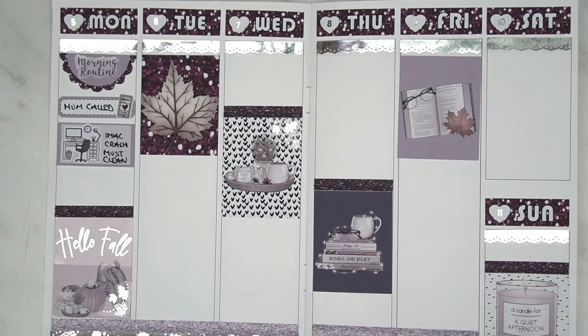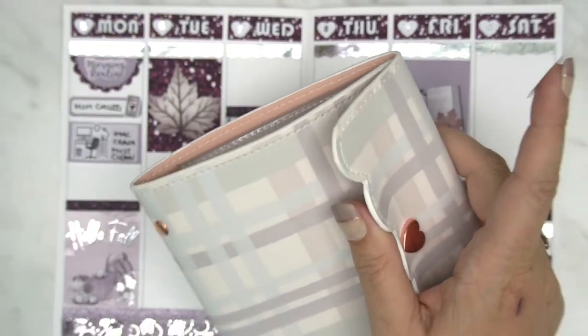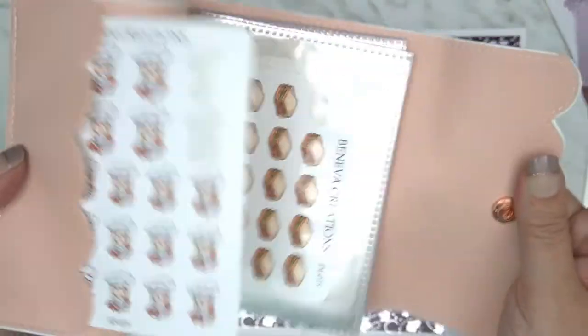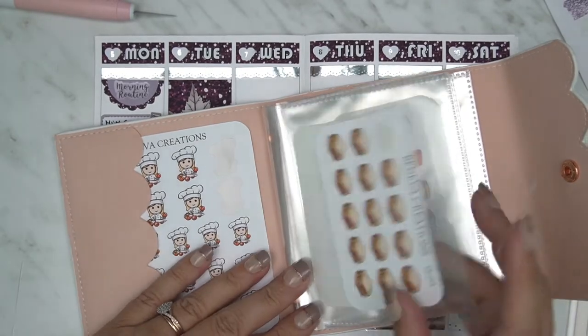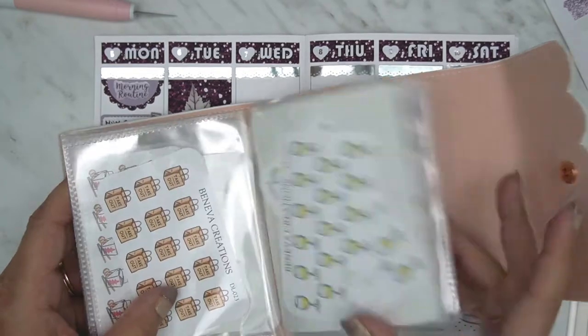I wonder if there is a food one. Let's see. Let's have a look. This is my sticker album from Simply Gilded. It's really pretty, isn't it? And then this is where I keep my food items.